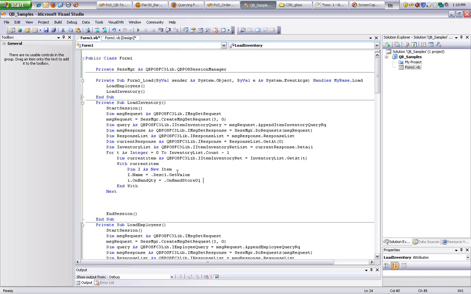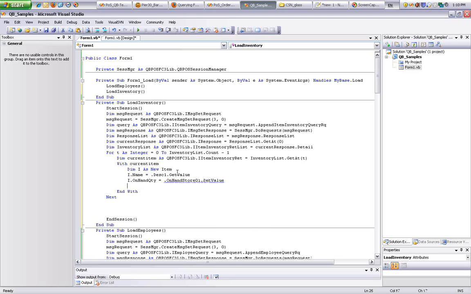What the hell? Wait. I did something wrong here. Let me see what I got on mine. Oh. There's actually an on hand without all the extra storage stuff.